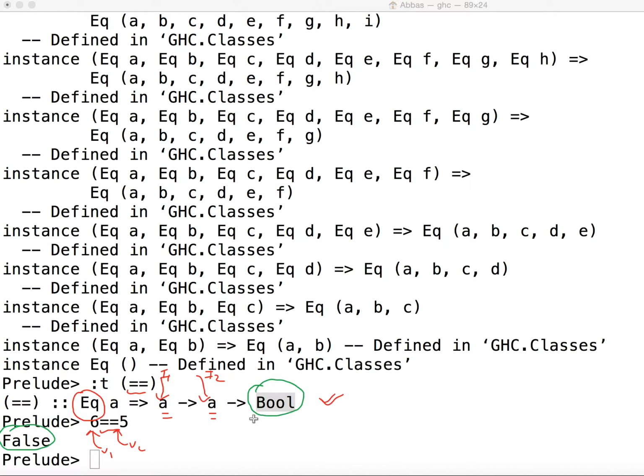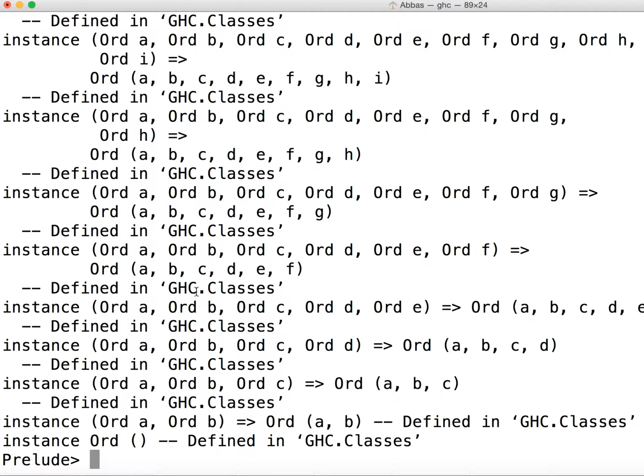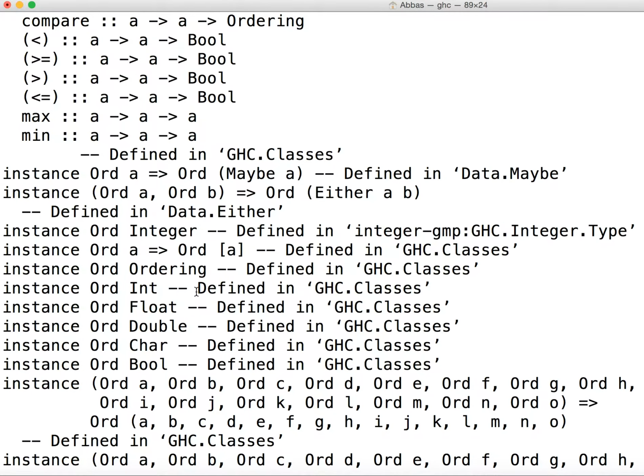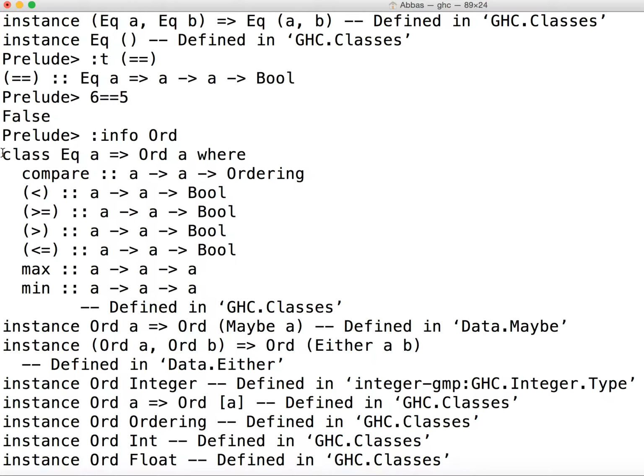Okay, so let's look at a few more examples here. This is my EQ type class, but likewise I can do an info on, let's say, ORD, which stands for ordering, and let's scroll up to see the actual formal definition of my ORD.